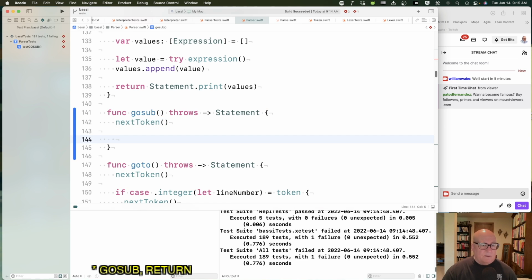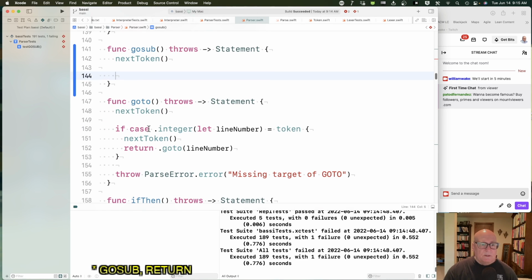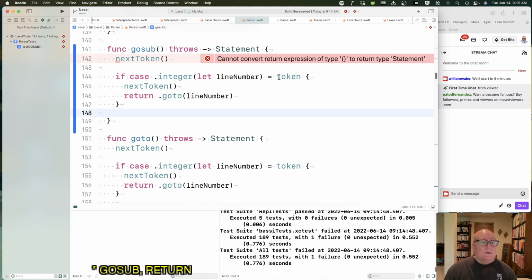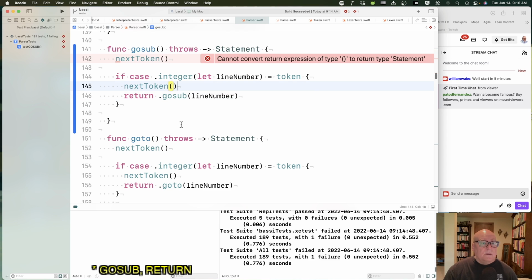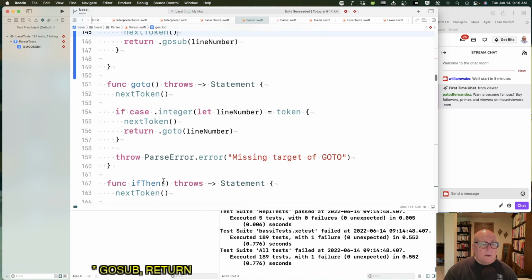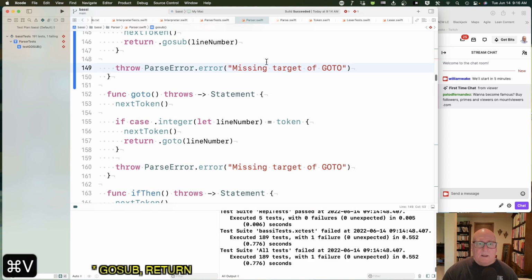There. Okay. And so we know we need to do next token. And then it's almost like GOTO. If it is an integer, we're good. Integer line number token, return GOSUB. And otherwise, we want to throw an error. And we're spinning off a test obligation is the language I use now.